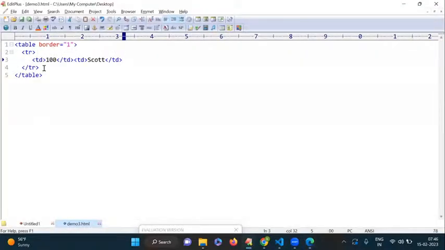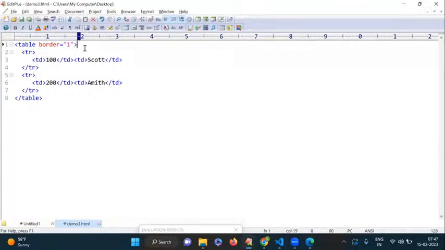Now you can see the output we are getting here. One more row I am taking here, with a TD 200 and another TD. Then save and refresh. Whenever there is any presentation in row and column form, we use the table tag.